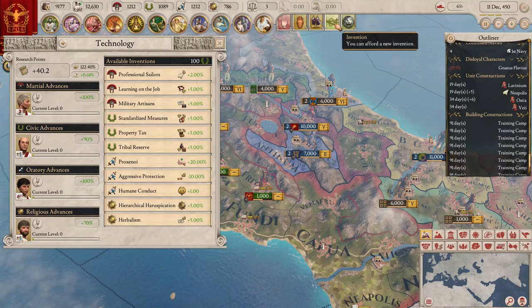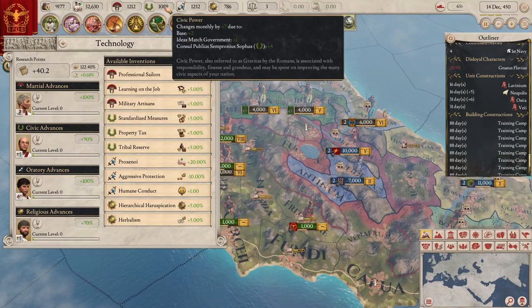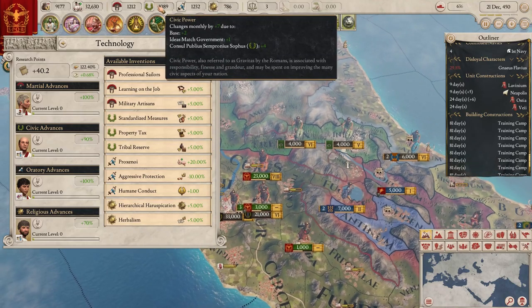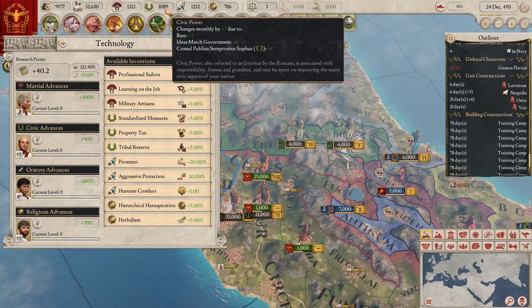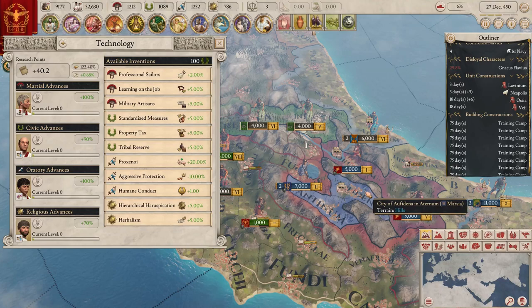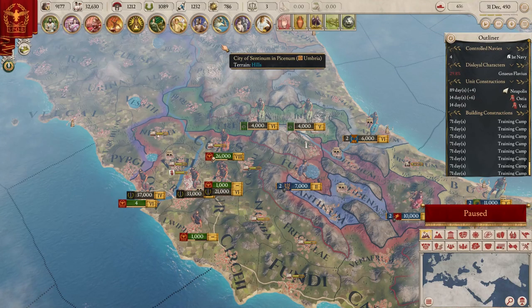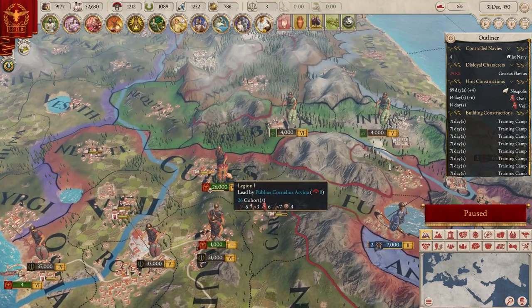All right, so it looks like we can afford a new invention. Oh, we can afford a bunch of inventions because they all cost 100 and we have about 1,000 here from our civic power. So let's pause this real quick. And this is what we should do.